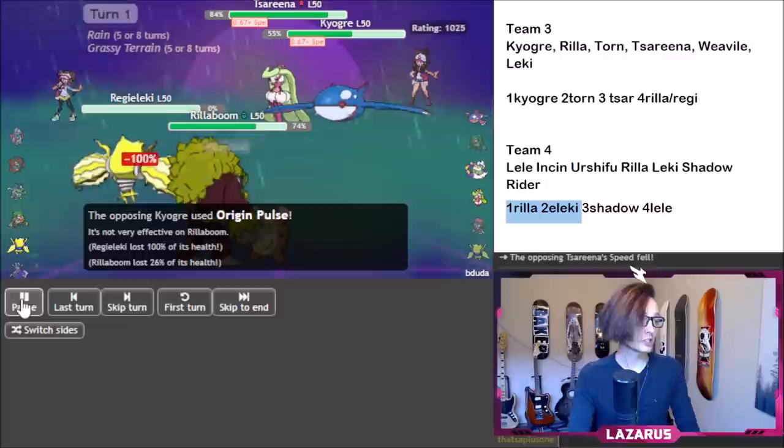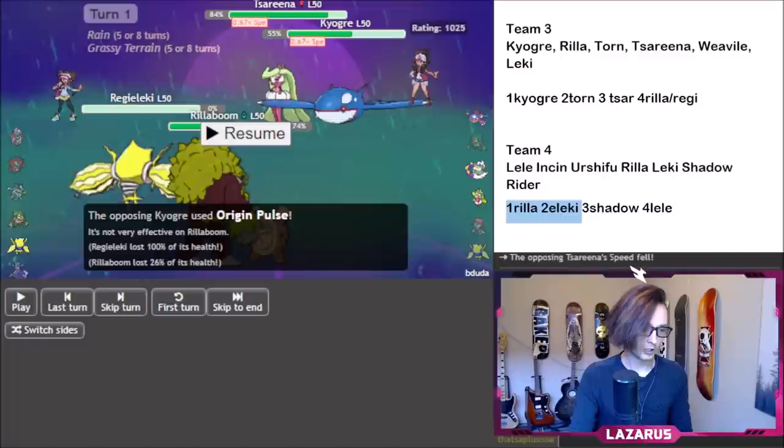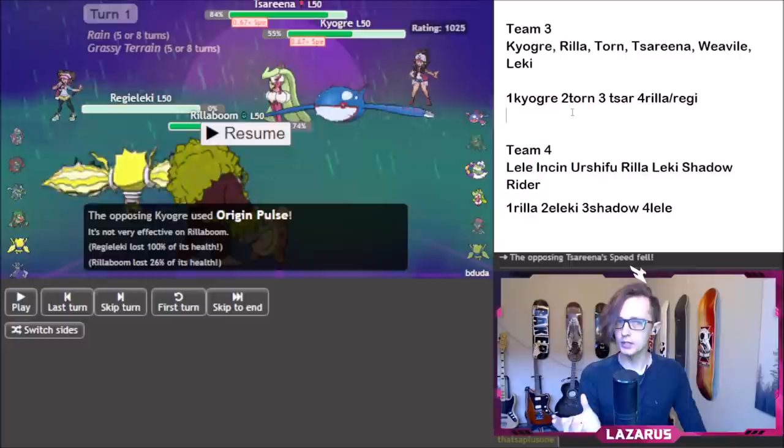There's Origin Pulse. Underrated tech, Origin Pulse. Great play. So first of all, I just want to say we want to go back and update our notes. Always try and take your notes in a timely manner. This note taking is going to help you when you're actually at regionals.